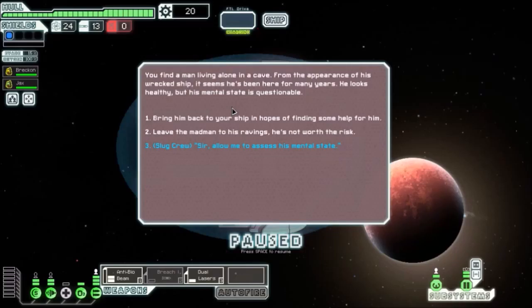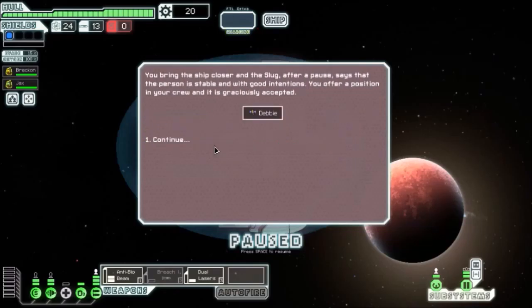Okay, so basically, we've got these 2 options. You see this third option that's actually a blue option. Those options will only appear for certain events, if you have a certain thing, like sensors, or a slug crew, for example. We talked about before how slugs are telepathic. They can allow us to see his mental state. So we're going to use that, and the blue options are absolutely the best.